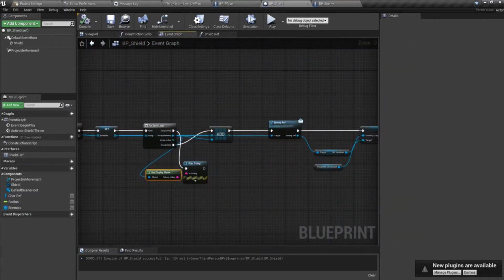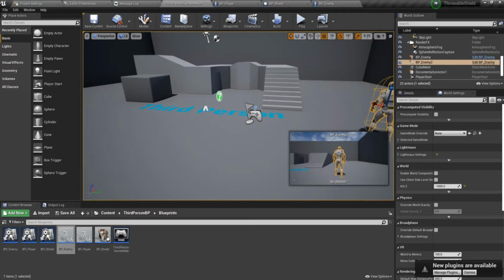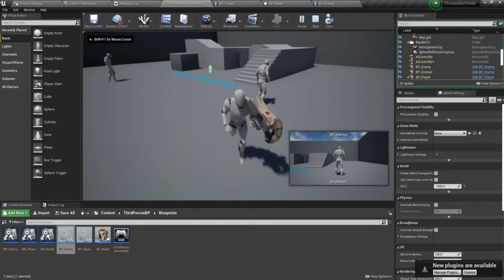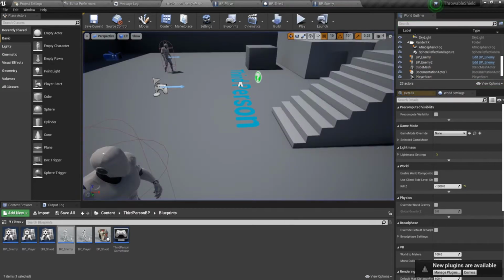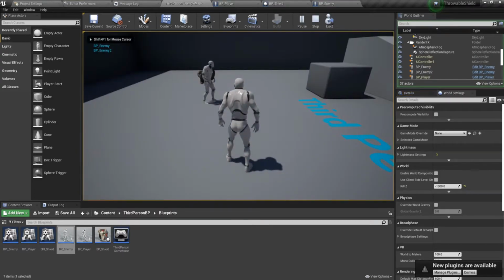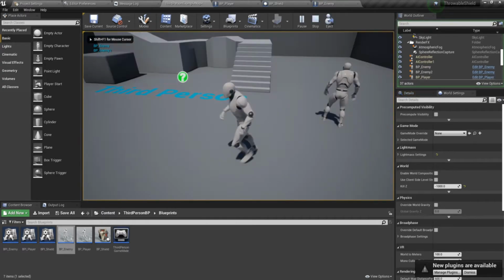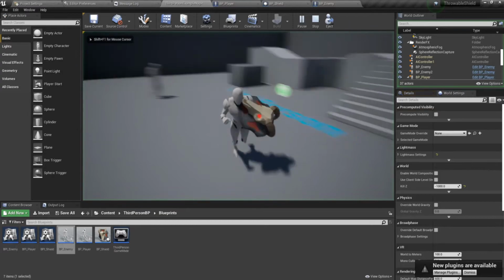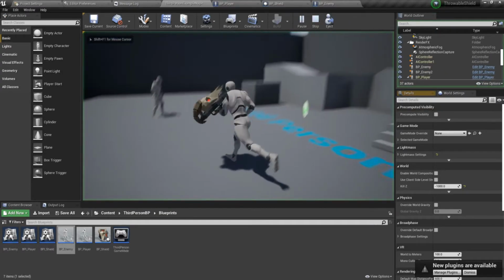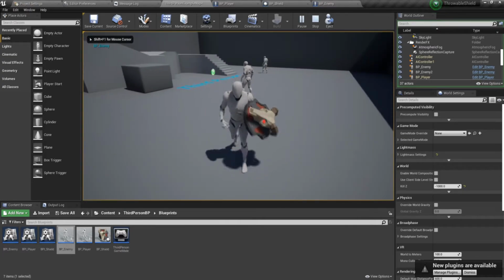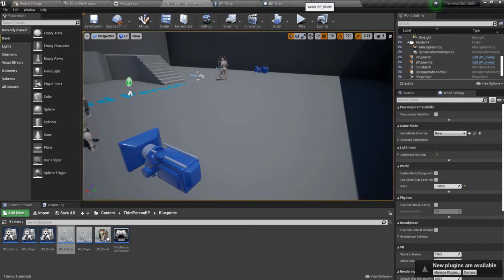If I place them apart, one over here and one over there, and play it from here, it just finds the nearest one. See, it finds both of them over here. It goes to the first one in the array. It finds only one over here, and if I come over here, it should find this one. Yeah, it does. So our first part is done.